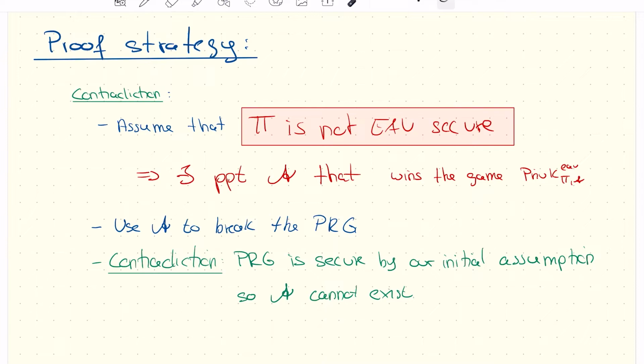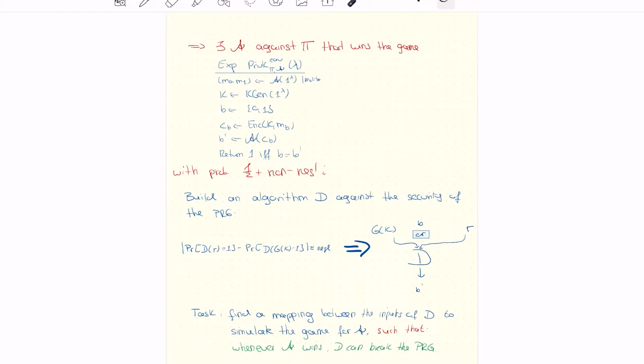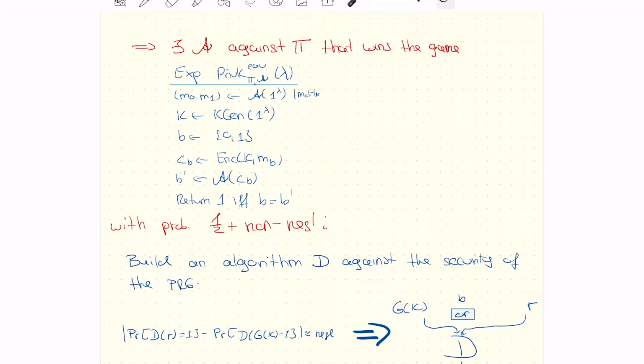So let's take a closer look at the task that we actually have to do. As I just said, we derive a contradiction by saying that the resulting encryption scheme is insecure. So what does it mean? Well, it in particular means that there exists an adversary against our encryption that wins the game. At this point, we don't know how this adversary actually works. By our initial assumption that the resulting construction is insecure, we're just given this guy as a black box.